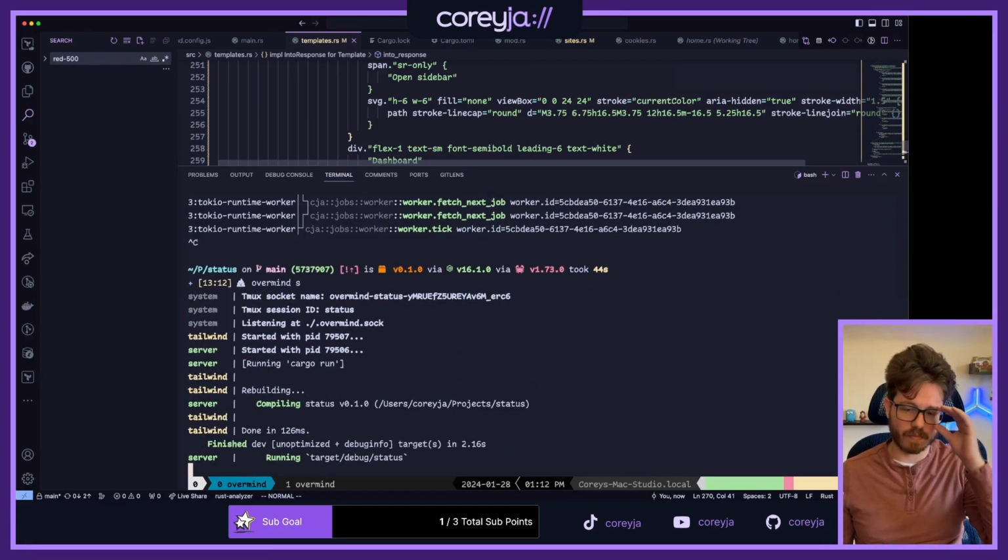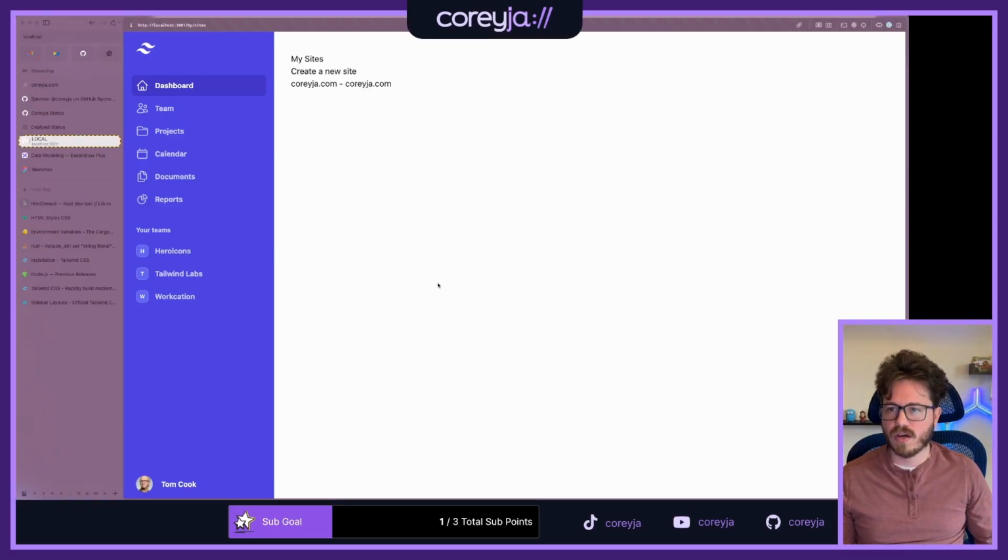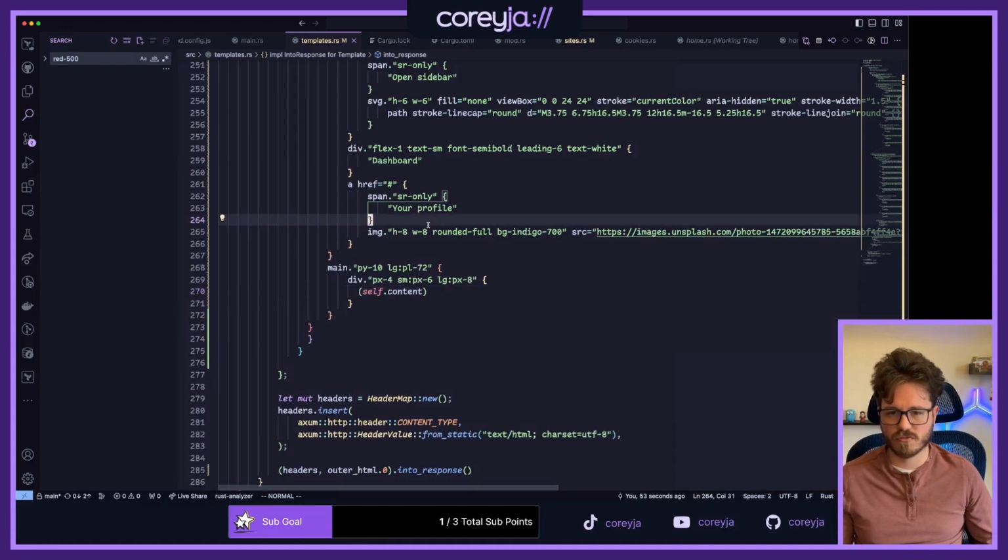Overmind's gonna do the recompiling because it is set up to do watch mode. There we go. Now this is in here. We can click on things and we see some really bad inputs, but everything is within the borders of this little thing over here on the side. I like it. So I think we want to customize some of this. We're probably going to start pulling it apart into little components that we can reuse. Yeah, let's just get started, I think.